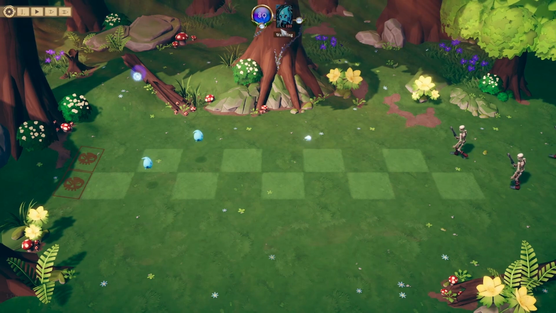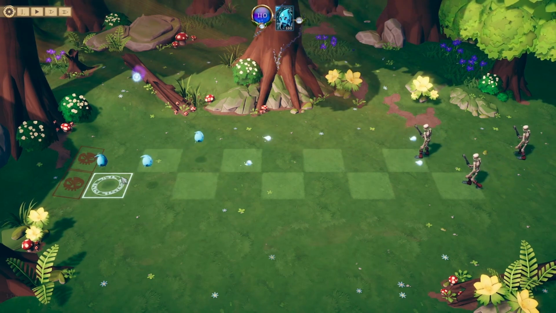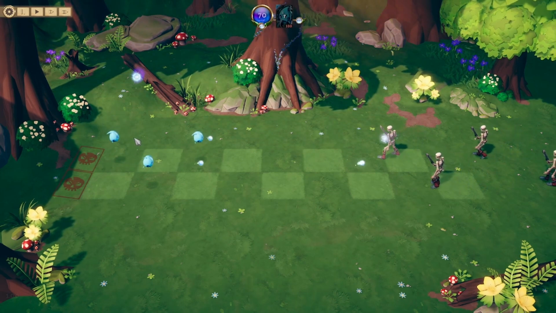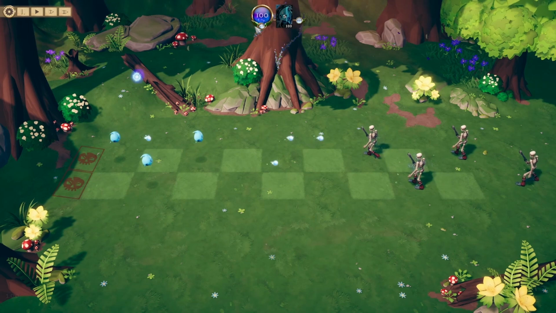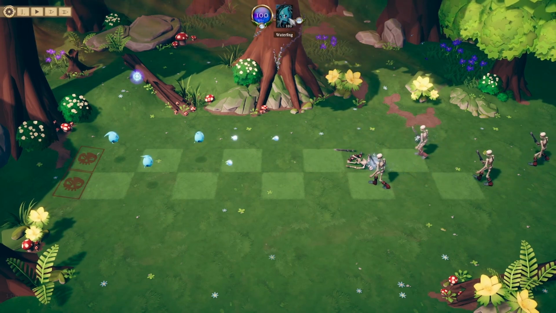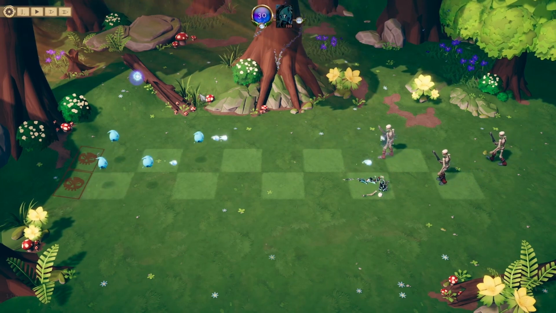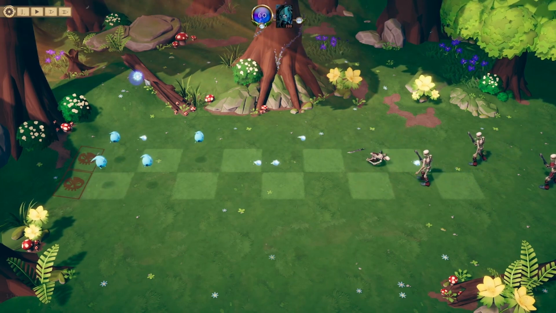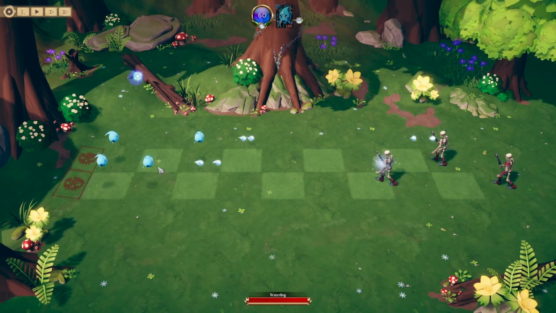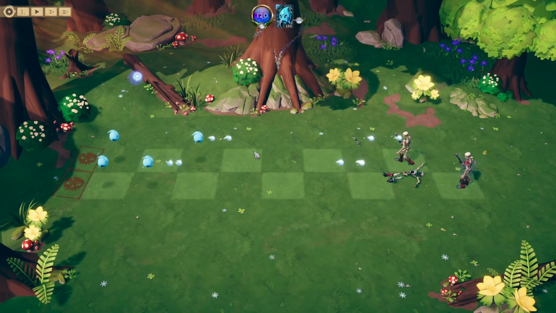I can't summon them right now. Now I can summon there. Oh, they even have a cooldown. Okay. Wonder why I couldn't summon there in the first place. Now they got everything out of order.